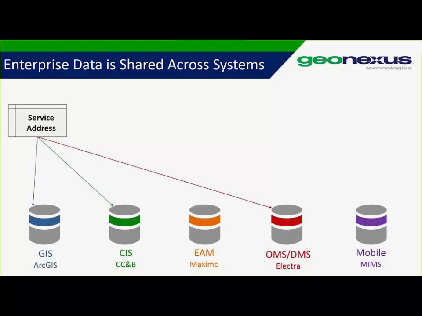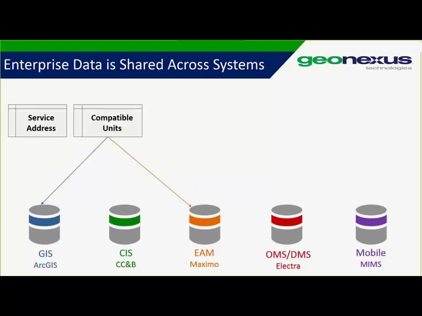So for example, address data is a common data set that we need in GIS to be able to perform geocoding, be able to see where our customers are located. Of course, that address information and that service premise information in our CIS system for billing and service requests to go out and do installs and turn on and turn off of service. Well, service address is also really helpful in our outage management system, so we know what customers perhaps are out of service as a result of an outage effect. So we'll start to see that that data is replicated and integrated across these different systems.